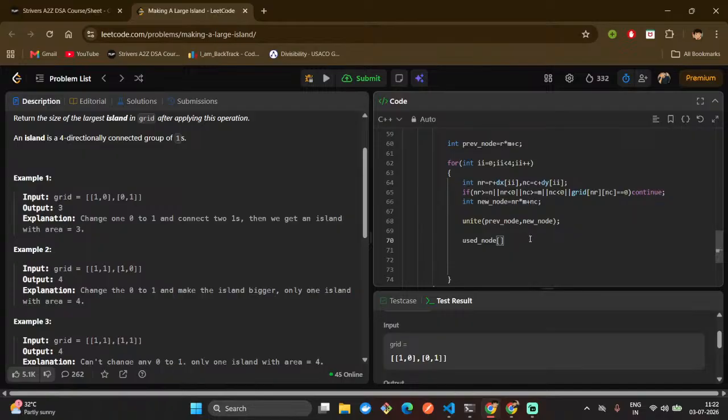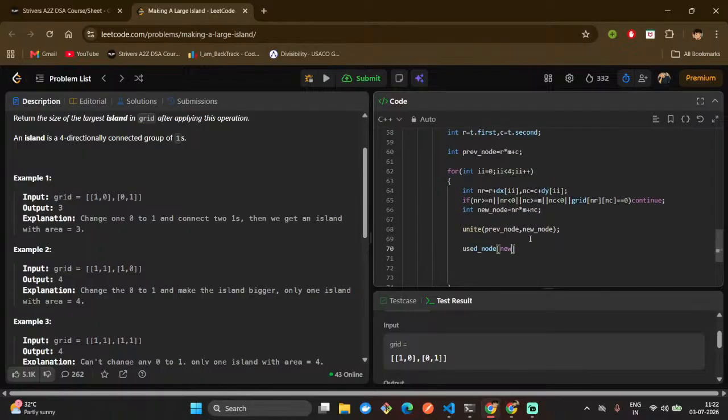Use node should be the what? NC plus plus. We have a new node, new node plus plus, and use node should be the previous node plus plus, right?